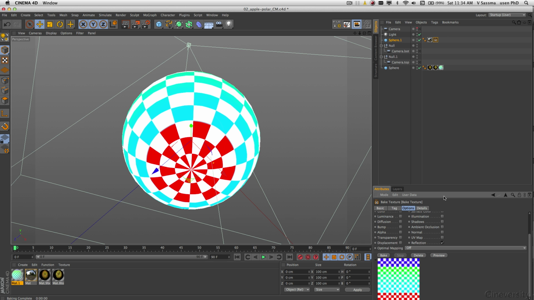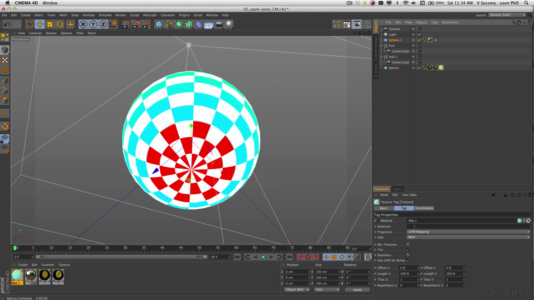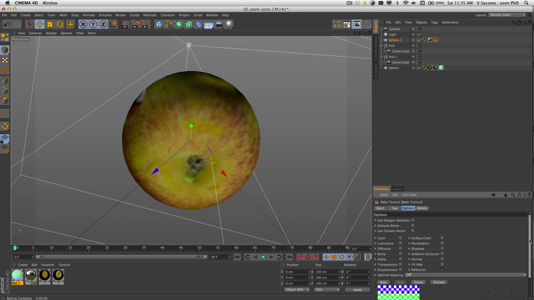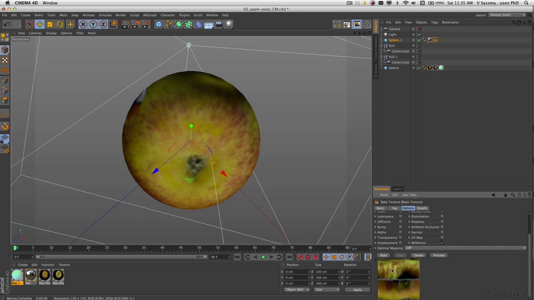That looks simple. But in the moment I switch this off, just with an X or whatever letter you like to have, because then I keep every setting, except that the texture tag is ignored. When I go again to my little guy, scroll up again, preview. Now I get my pole caps as panorama. So I have a relation already. I know pretty much that these pole caps now have this very complicated distortion, because this little point where I have my mouse pointer is now stretched over the whole area.